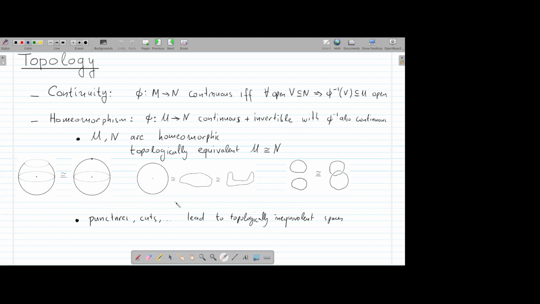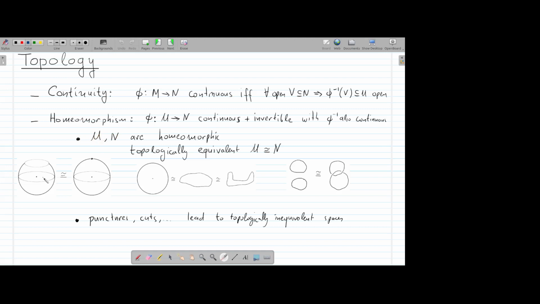An important and special case refers to maps that are continuous everywhere on the set M, but are also invertible, with the inverse map also being continuous. Then this map has a special name because of its importance, and it is called a homeomorphism. And the two spaces M and N are homeomorphic. That comes from the Greek word homeos, which means they are the same. And they are the same in the topological sense because the topology of N is actually the same as the topology of M.